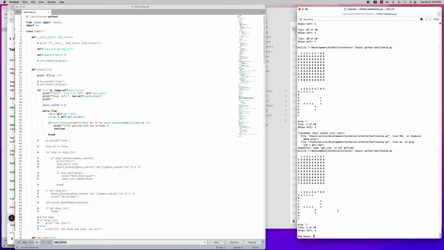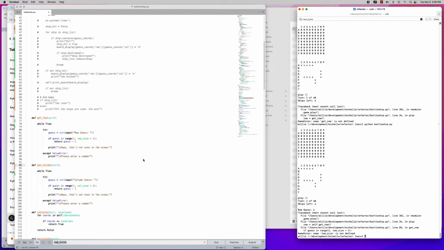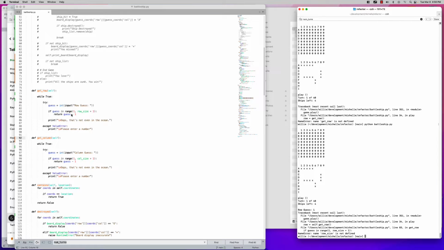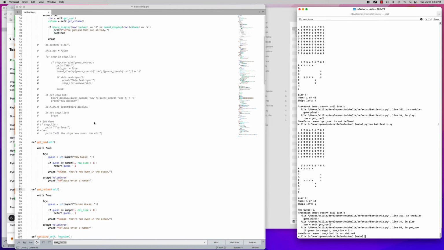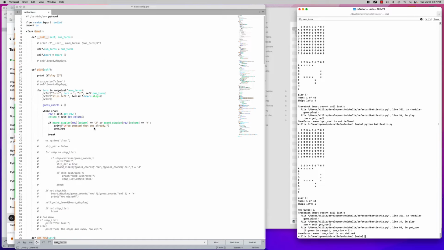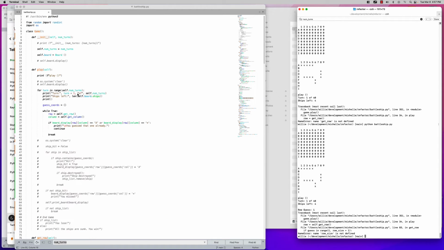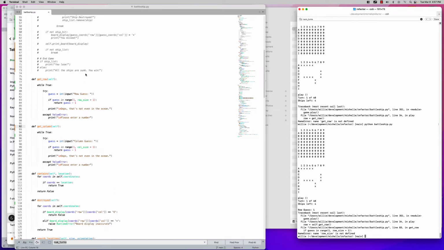Oh, now it wants me to guess a row. So let's say row 1. Yeah. And then it broke on 83, because there's no row size, because this isn't your job. So when we came here and set up our board, we should have set up the number of rows and number of columns, 83.